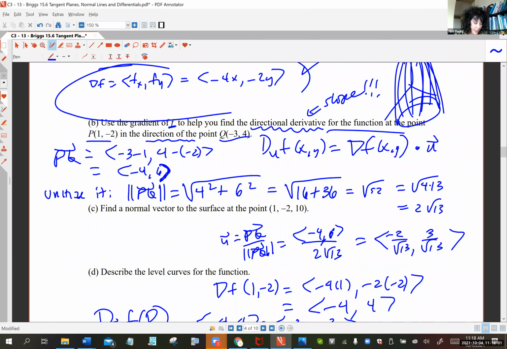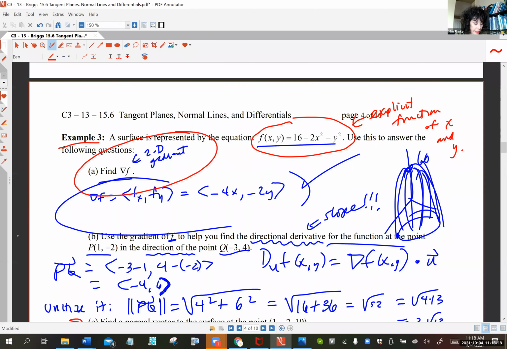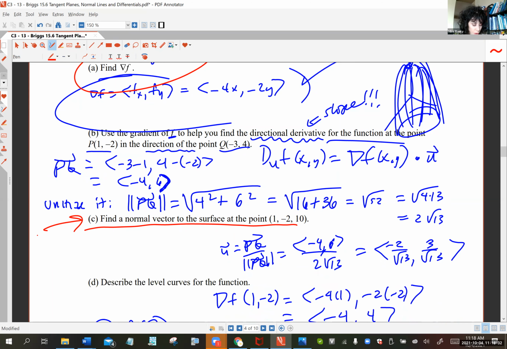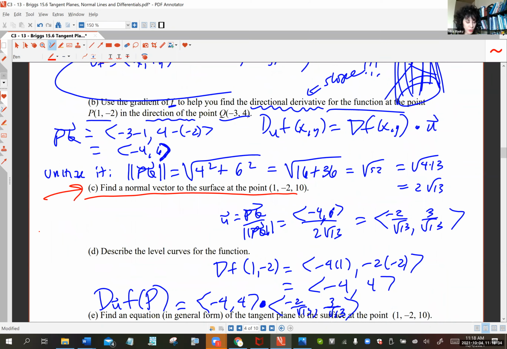Okay, now we're going to take a little different turn in the same problem. Letter C. Be careful here. We're going to find a normal vector to the surface. And keep in mind, this has to be a 3D vector. So you can't use the gradient, little f, little del f. That's not going to cut it. And yet students do that to me. They go, here you go, here's a normal vector. And I go, thanks. And minus 10 points. Sorry. That's just a 2D vector that lies in the 2D XY plane. I want a vector that's punching out of the surface.